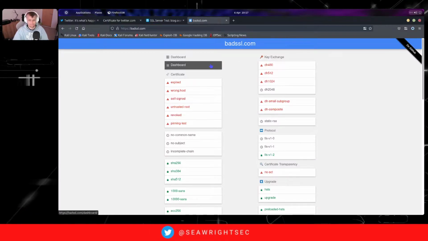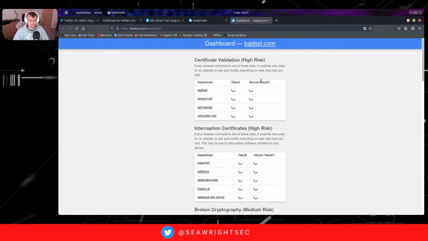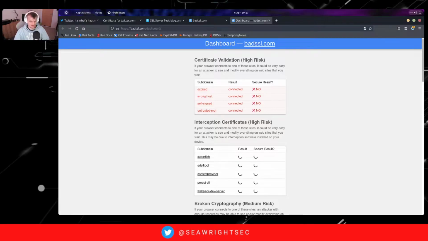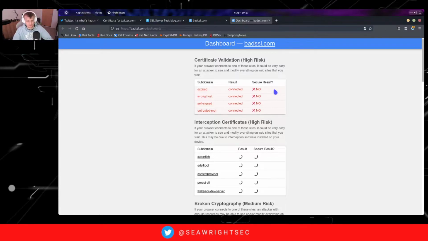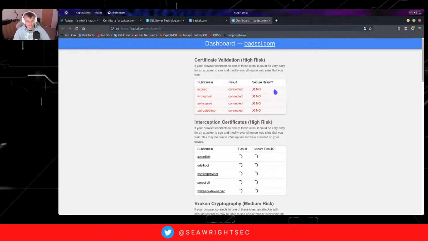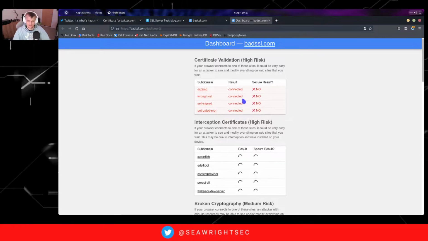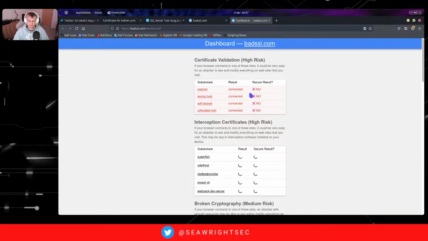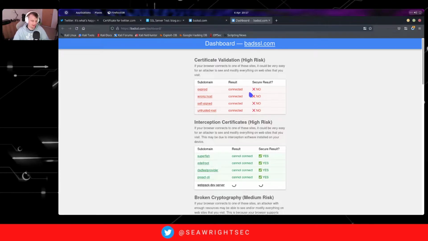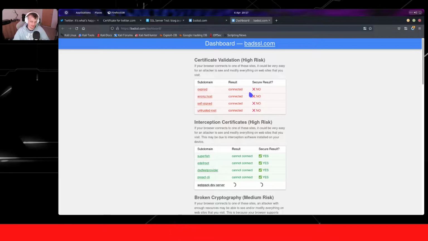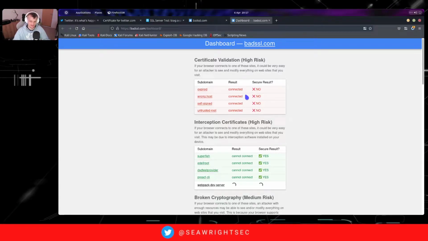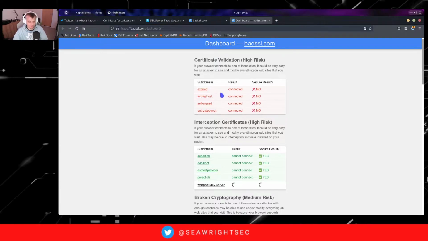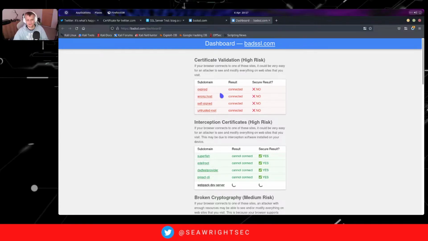So, the dashboard, I think this just gives you information about your client and how it validates certificates. So in this case, why did I connect? Okay. This probably didn't work because I'm going through Burp, which is in itself then creating a certificate and connecting. Burp Suite itself would probably connect. So this is a case like, this is bad. These would be bad examples of poor certificate validation.